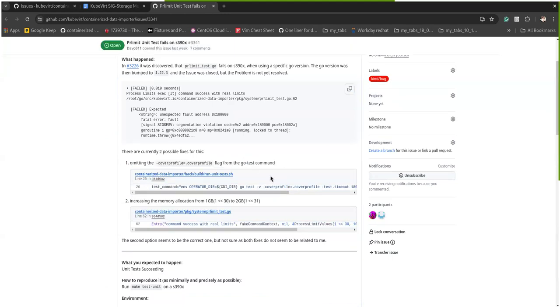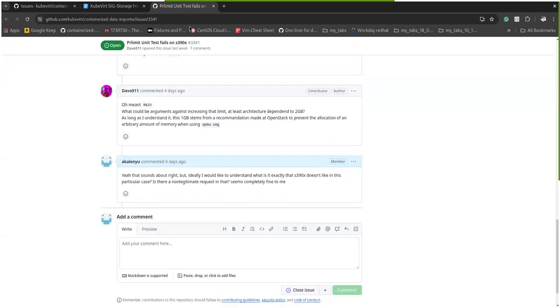Well, I could understand using the coverage monitor would increase memory consumption because it is tracking calls to every function. So I'm sure it uses more memory. That would be my bet. So I guess I'm just saying that adding that flag could change the memory consumption of the test. Yeah.